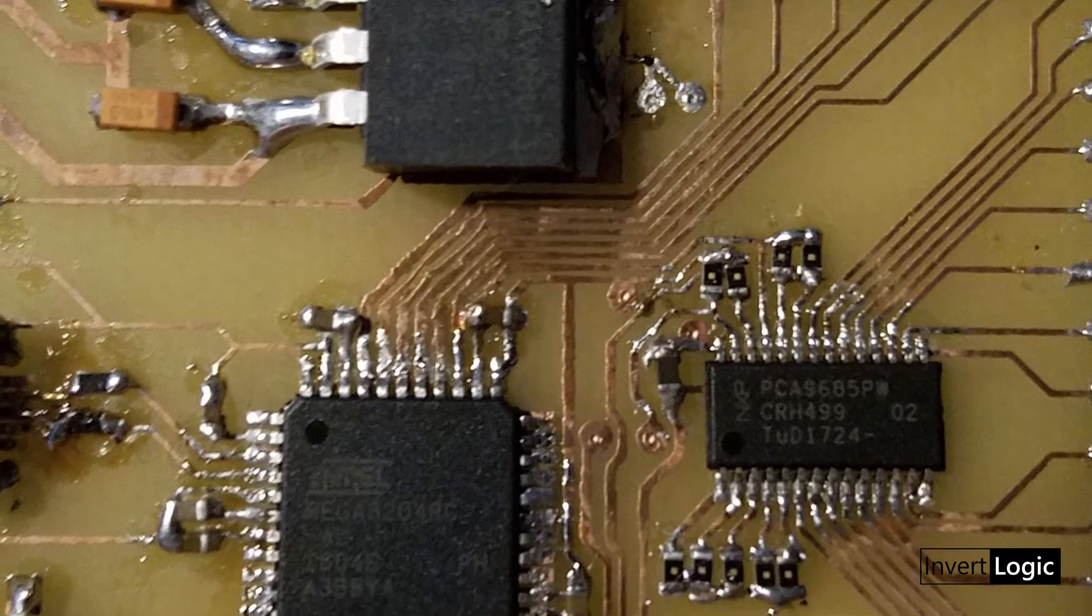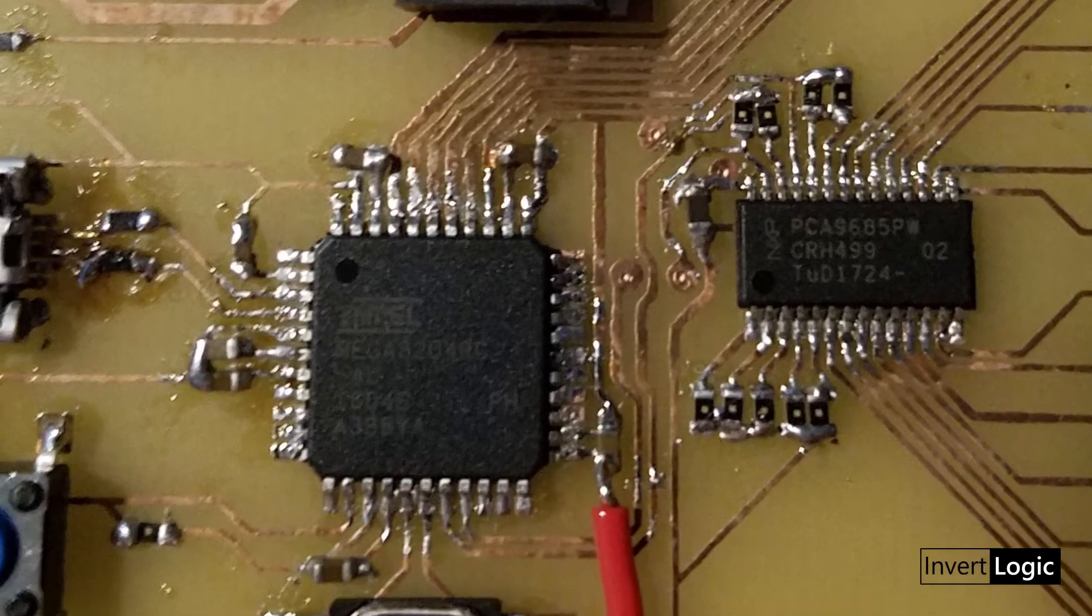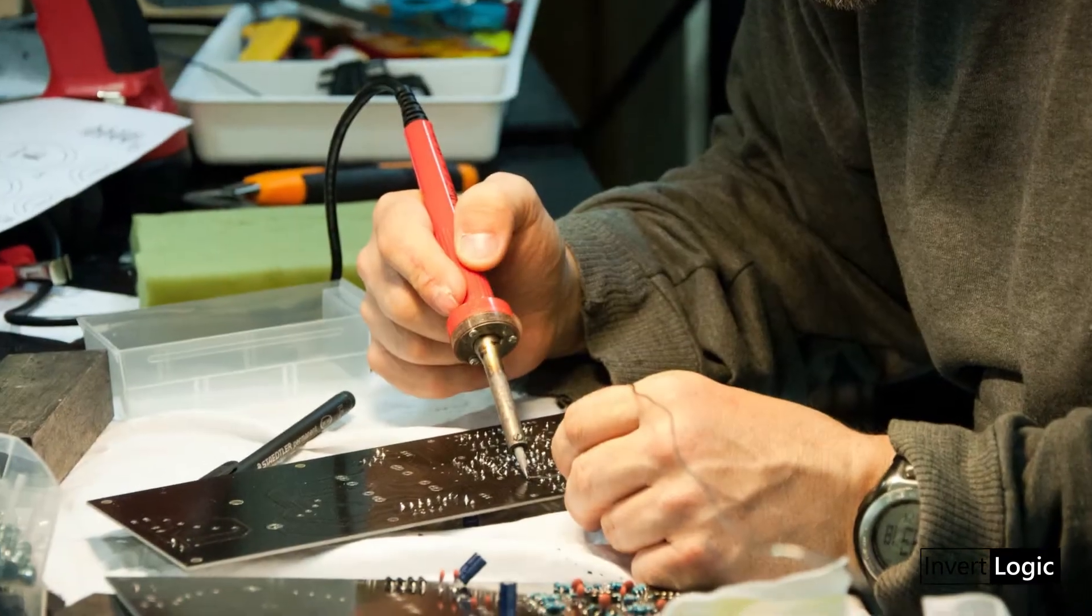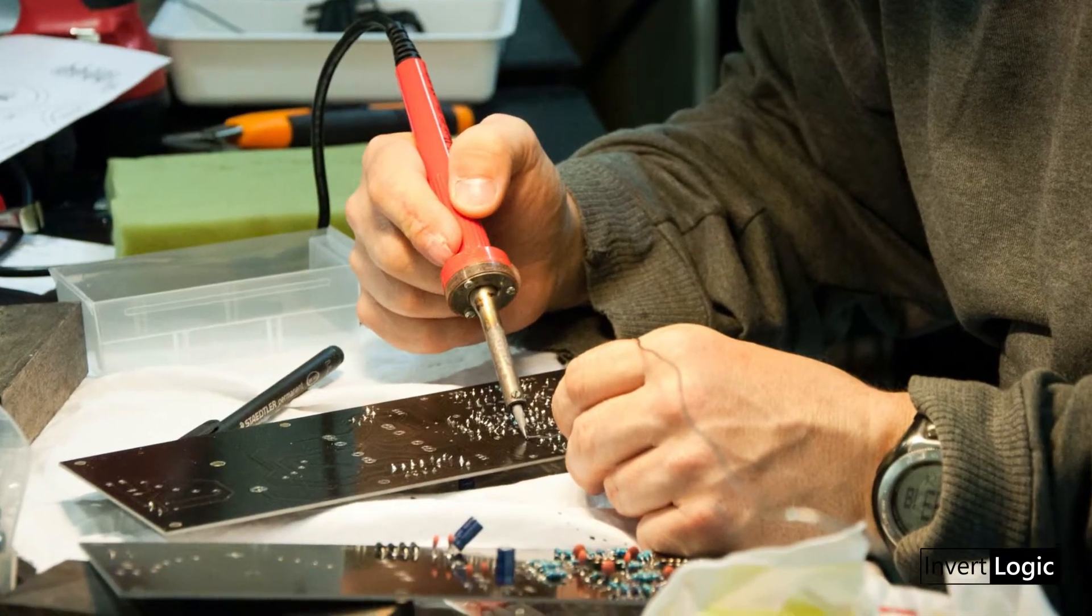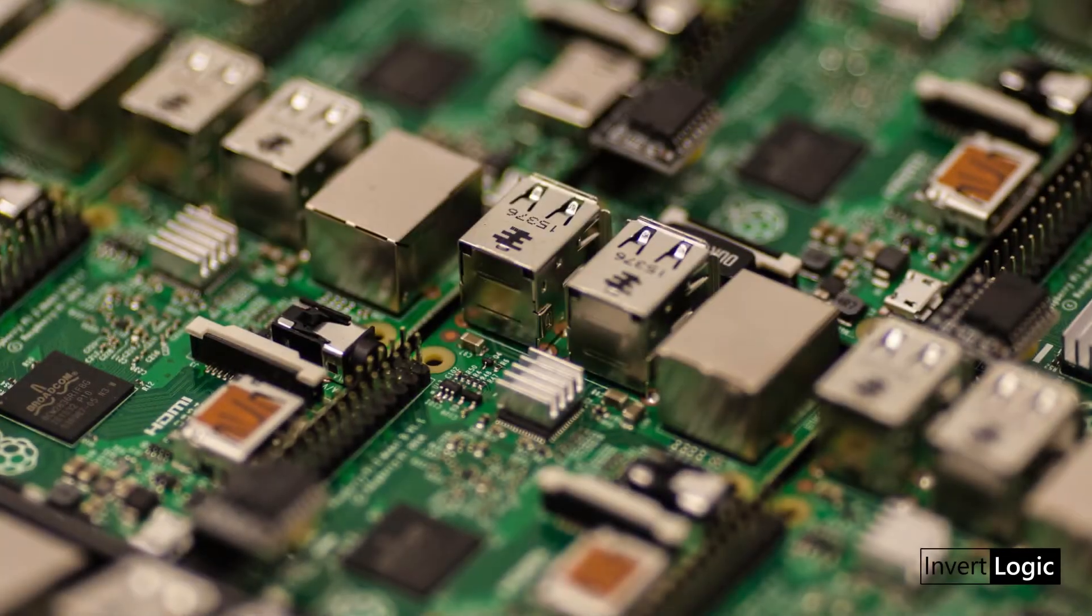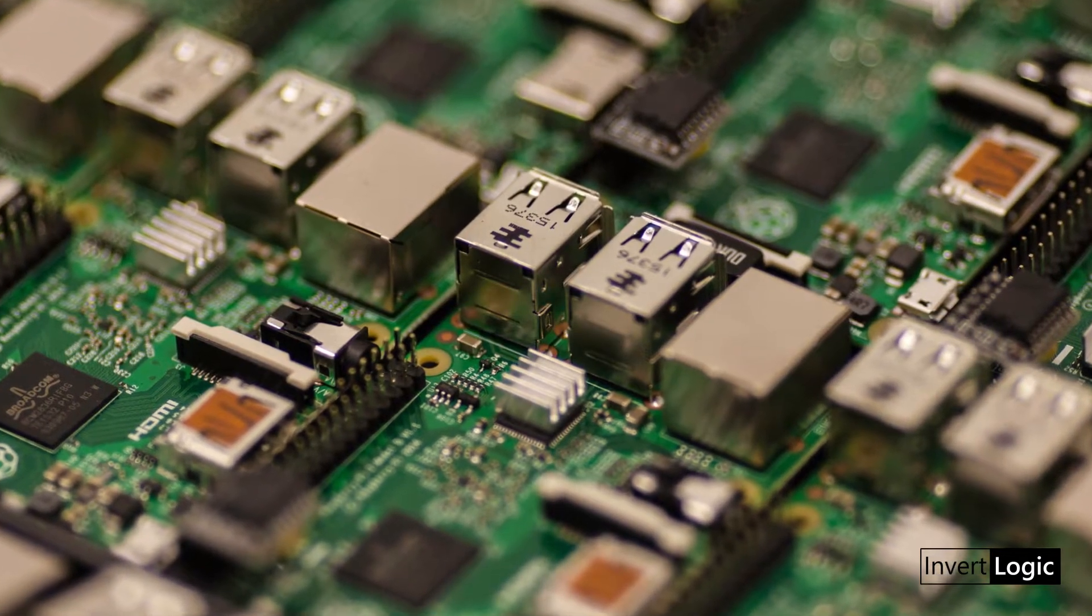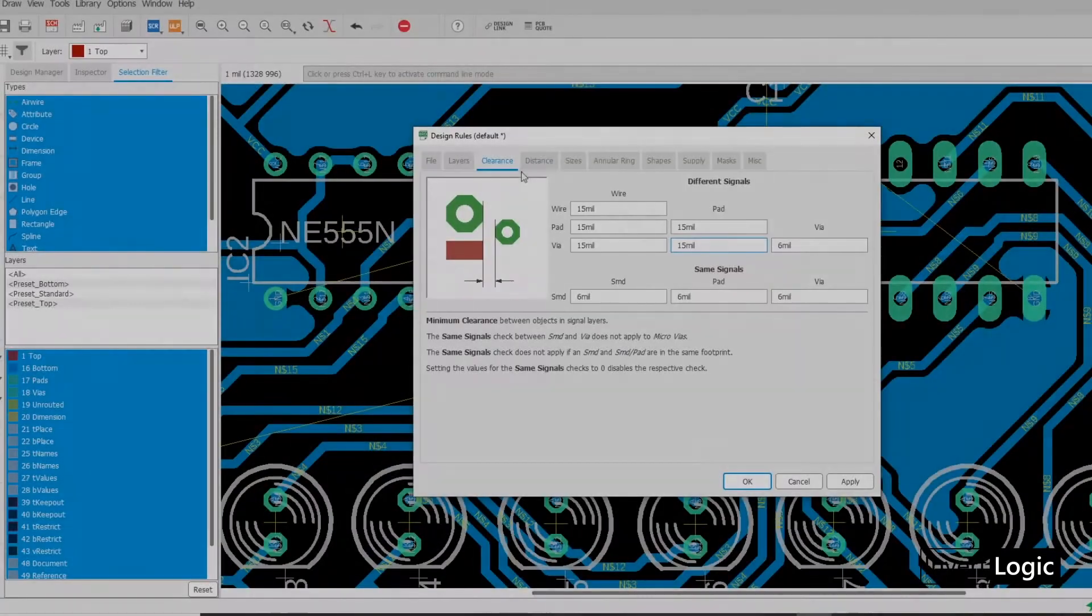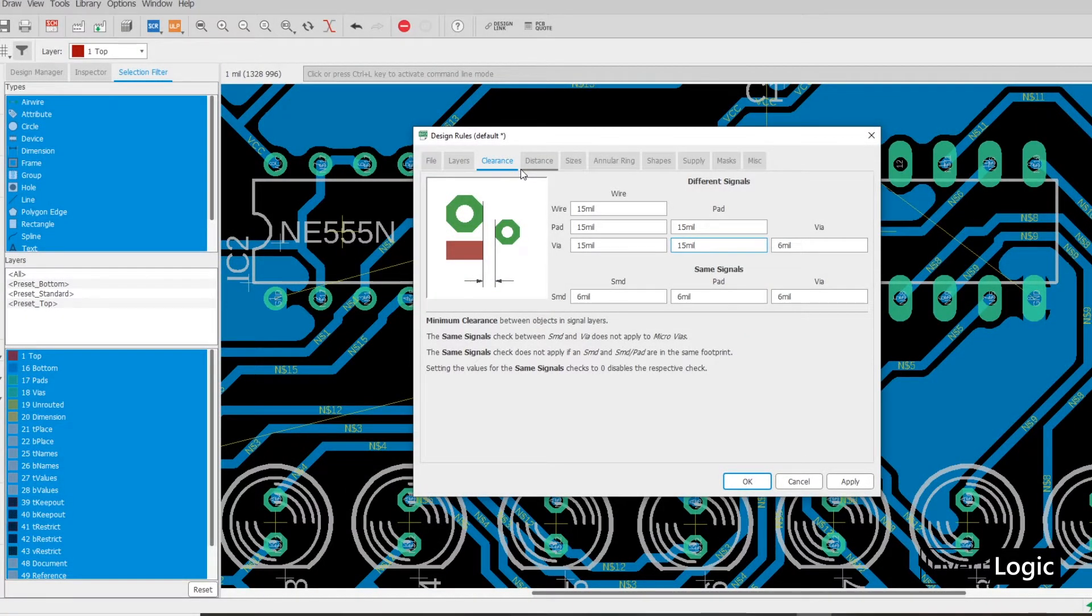It is highly possible, if the tolerances are not good, you may end up shorting your signal traces while soldering your components, and you may not even notice this. It is crucial because if this gets wrong, this can impact the operation of your board. So to overcome this problem, it is suggested to use at least the same width that you use for your main trace signals for the tolerances as well. It's a good balance and this will ensure all traces run smoothly.